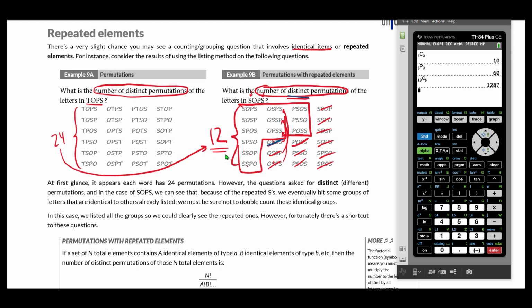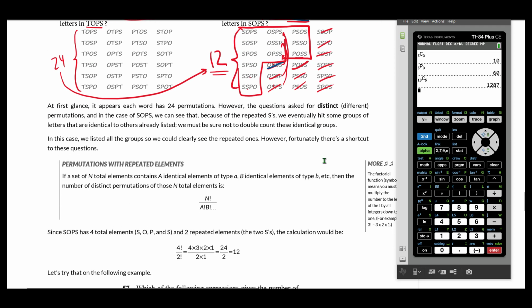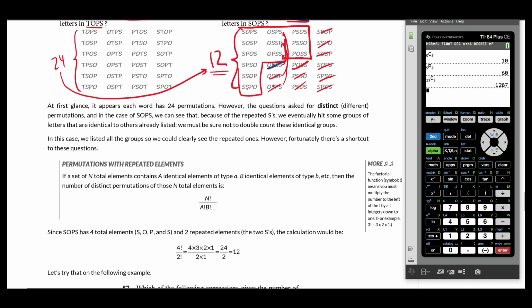Now, how do we actually deal with this practically? What formula can we use? What system can we use? There is a formula, fortunately. Again, this is one of those cases where the formula will be a little bit confusing to understand until we actually look at this with some numbers and maybe the example we just did.